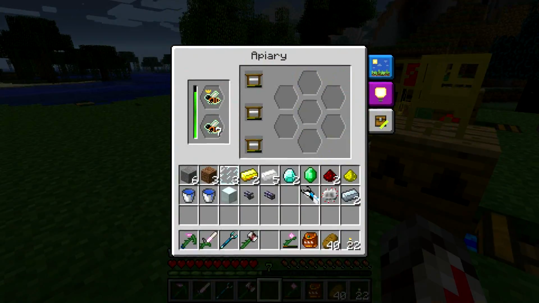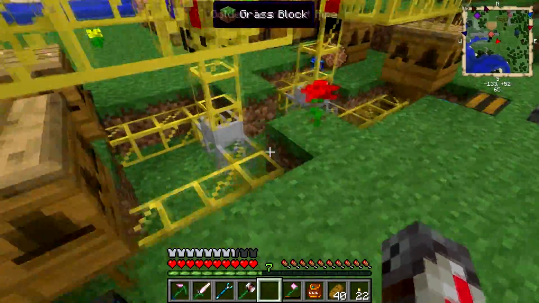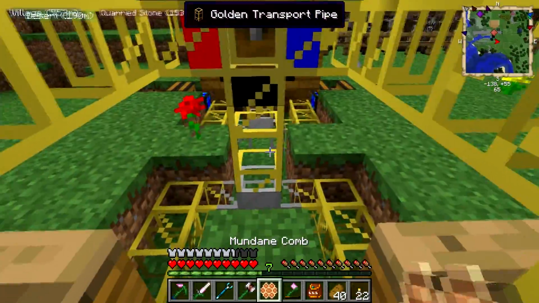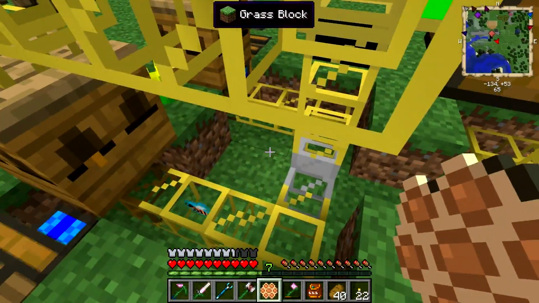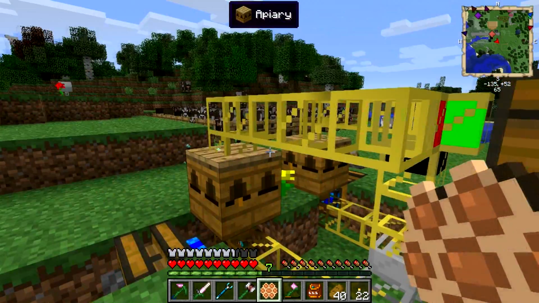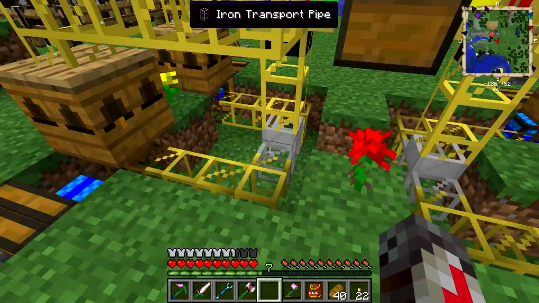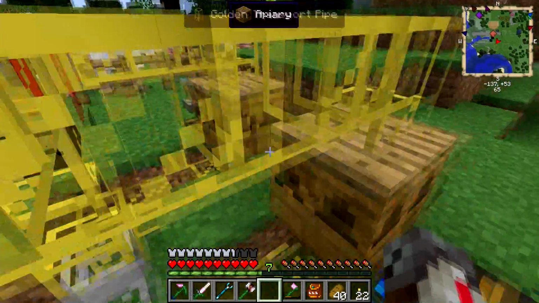And so anytime these guys run out, it should... Wait, why did that go there? That's not where it's supposed to go. Okay, let's double check this. And perfect. Okay. And I can't throw that back in, unfortunately. But that should work for us. And then all the mundane combs go back in there.